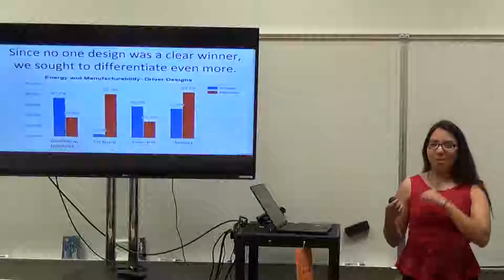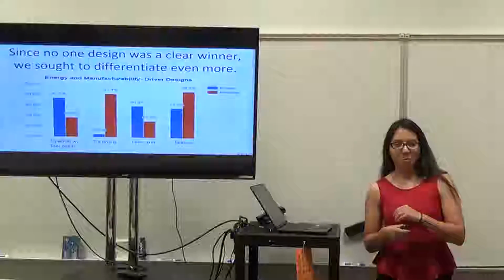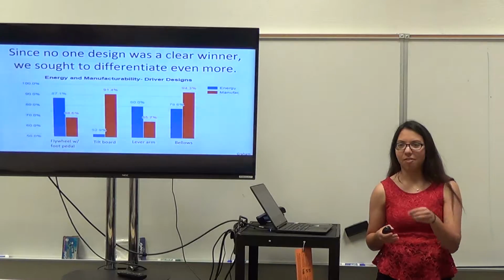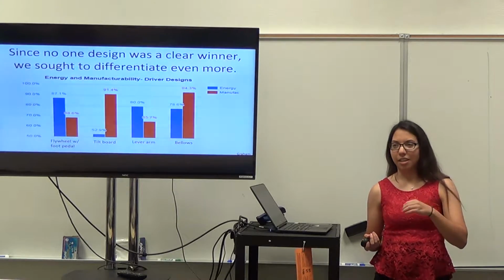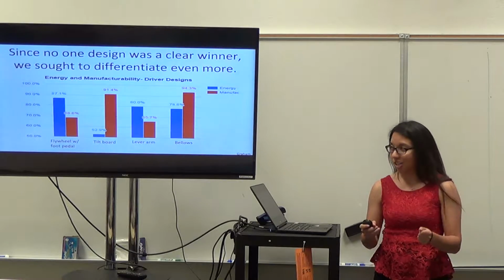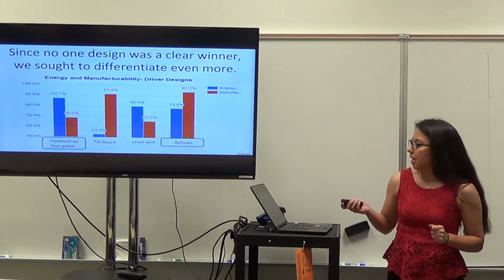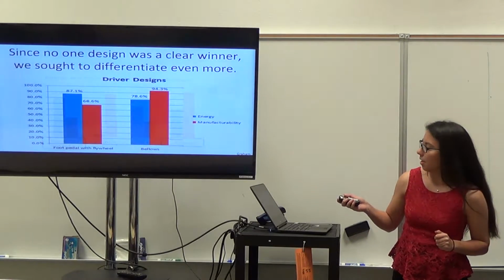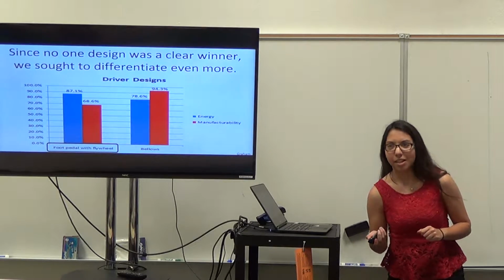Once again, if you looked at a lot of our designs, they were usually within 5% of each other, which we felt was too close to determine based off of that one matrix. So we wanted to do a little bit more. Instead of looking at some of the other factors, we looked at energy and manufacturing only. These were the four for the external. These were our top two choices, and we ended up going with the foot pedal and flywheel, and we'll talk about that decision a little more later.